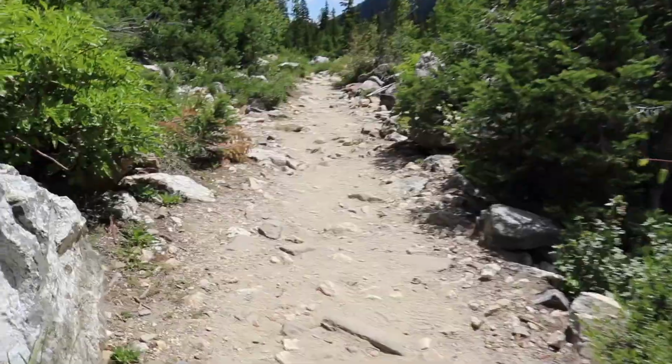Definitely one of the best hikes I've ever been on in my life. I mean, look at that behind me. It's just amazing. One of the greatest hikes I've ever been on in my life. I mean, this is up there with Glacier and Yosemite National Park hikes, which are top tier parks. And I didn't know this park had this many great hikes, but this is a top tier hike. I mean, this is one of the best hikes in the nation, I would say, hands down. So really impressed. We're getting out of Cascade Canyon now, and then we're gonna go into town and eat dinner and get showers.